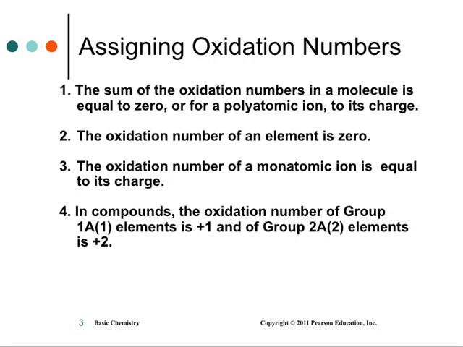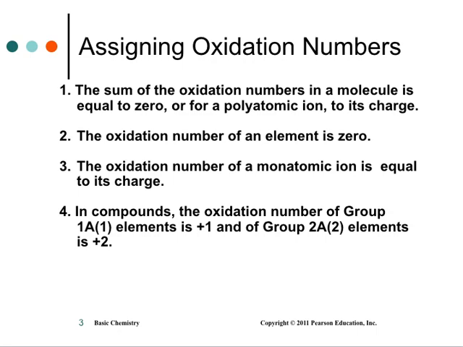The other one is if you have an ion, like a polyatomic ion, whatever the charge that you memorized of that polyatomic ion, that's the charge. So if you have nitrate, NO3, the charge of nitrate is -1. And so that particular thing will not add up to zero because it's not a neutral compound. It's a polyatomic ion, which means they will all add up to whatever that charge is. So in the case of nitrate, NO3 equals -1. SO4 is -2. Anything that we did when we were looking at the polyatomic ions.